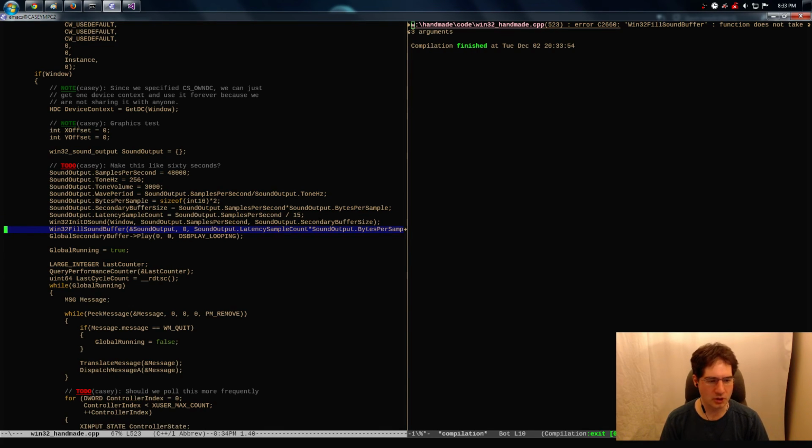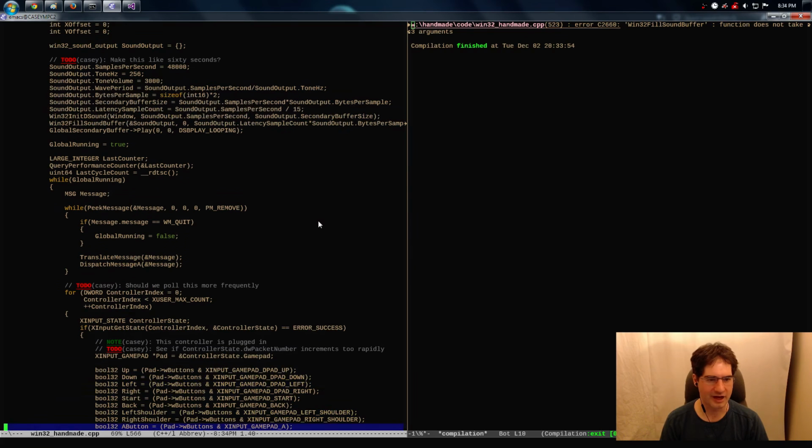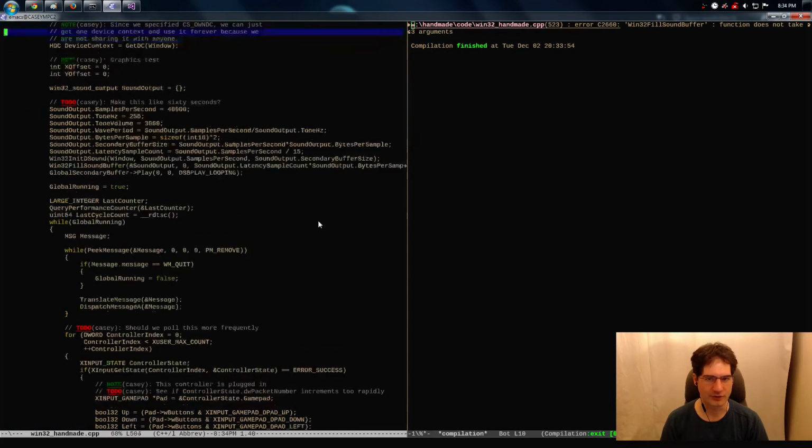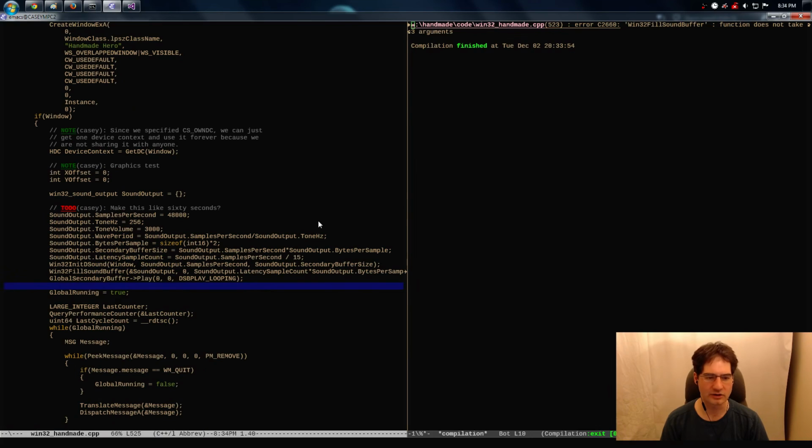Now, what we do have to do is deal with our startup a little bit differently, because we initially filled the sound buffer with a sine wave at the start to front load it. But that's not really what we want to do. What we want to do instead is just clear the whole buffer at the beginning. So what we really want is another function here, something like Win32 clear buffer. We'll take the entire buffer, flush it with zeros, and then we'll start writing sound into it at some appropriate point in time.